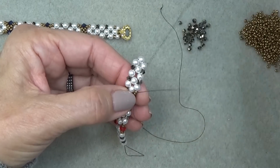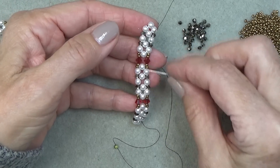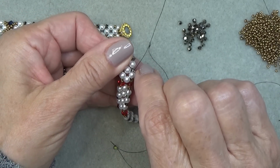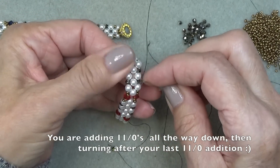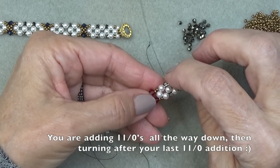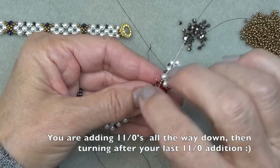So I'm just going to place this 11/0 on just like that, and then I want to get back to these sections here. So to do that, I'm just going to use my right angle weave unit here to turn around. So I'm going through this one. I'm just using the pearls, and I'm going to sew through this one on this side plus the two 11/0s.